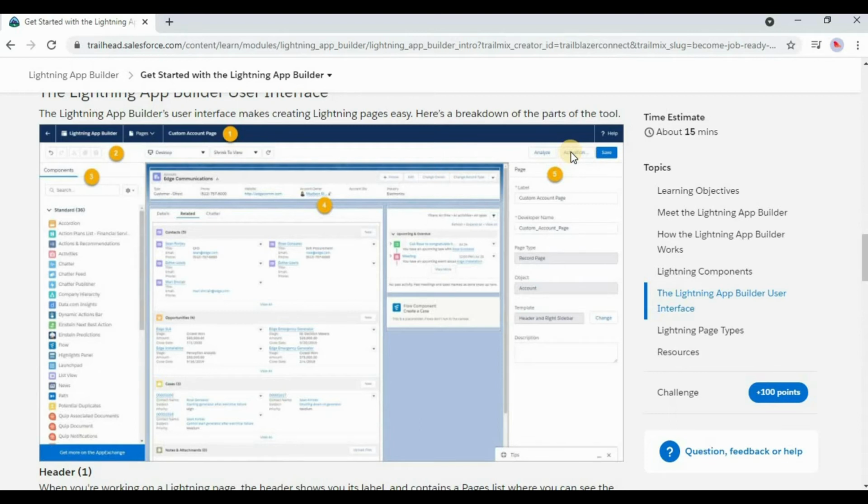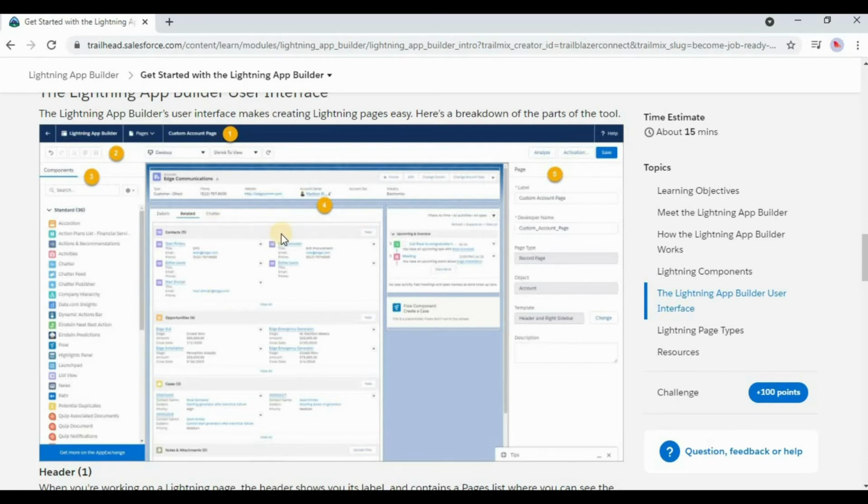The third one is the Lightning Components pane. The Components pane contains all standard and custom Lightning components that are supported by the Lightning page. You can click a component and drag it to a page. The next one is the Lightning Page Canvas.